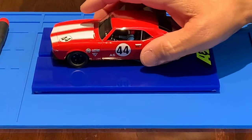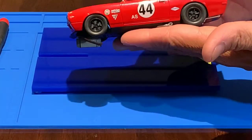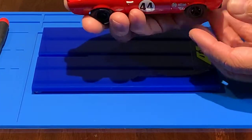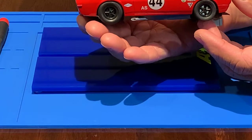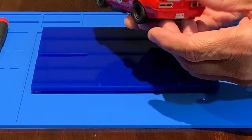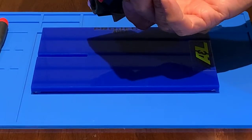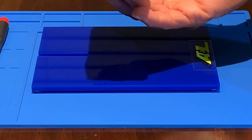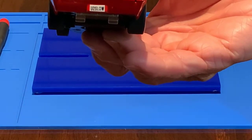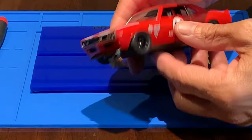This is my number 44 here. It's a beautiful red and I'm sorry I didn't polish it up, but it's got my handprints and smudges all over it. I didn't clean it up because I know I'll be getting more smudges and fingerprints on it. It has a beautiful livery. And I made a little license plate that says 'you too slow' — it's kind of funny. We'll see who catches that.